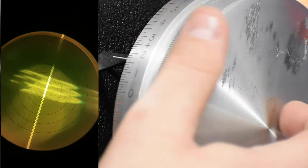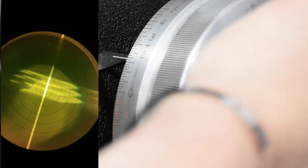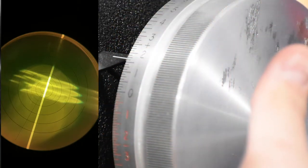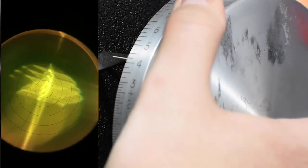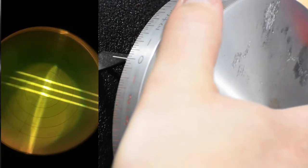Then we're gonna go ahead and move the drum. If we move this way, so towards you, you're going more plus, so you're in plus cylinder. And if you move away from you, you're going more minus, that's minus cylinder. So if we move towards us, you notice that the three big lines don't get any better, so we're going the wrong direction. Let's move the other way.